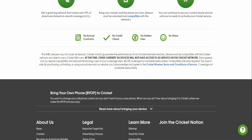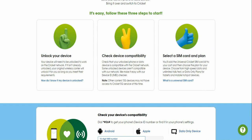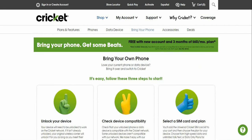And yeah, so this offer ends January 6th, 2022. So if you want some pretty cool headphones, check this deal out from Cricket Wireless. You have to be a new customer. Bring your own device over to Cricket. Before you do, make sure that it is compatible with Cricket first. I will have a link to this down below. So check this out. And yeah, if you do all the steps correctly, you can get yourselves a free pair of Beats headphones.